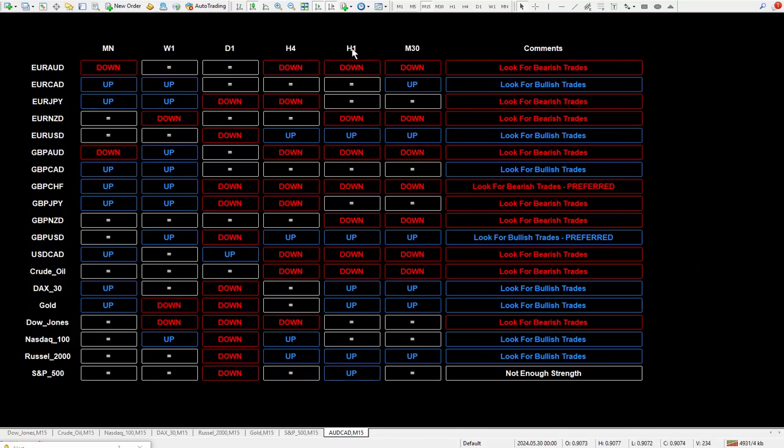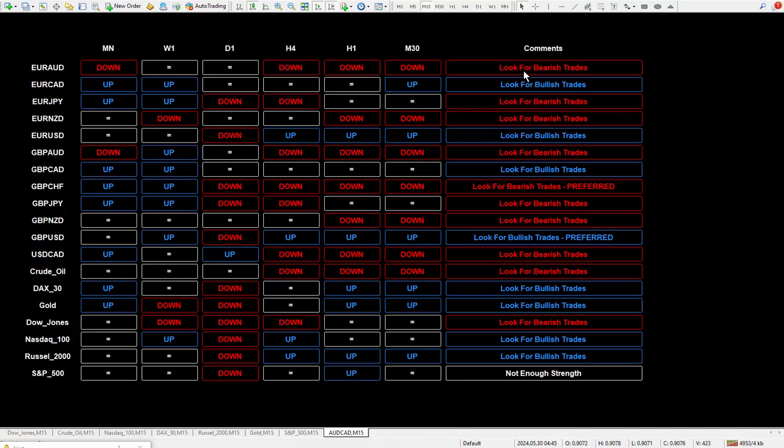So this daily trade plan analyzes from the monthly time frame right down to the 30 minutes. It does a bunch of calculations. It is preset for day trading. You can change the settings if you're a swing trader or a position trader. But I have it set to day trading because I like to trade, get in, get out, a few hours, and be done trading for the day.